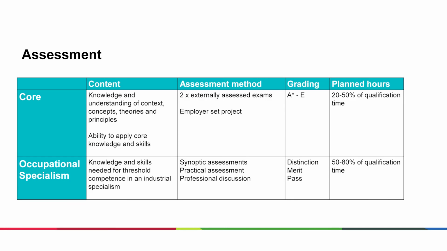So again, I know the assessments have been explored generically previously in the presentation, but I'd just like to spend a little bit of time focusing on how they will look for health and science. So initially you'll have those two externally assessed exams focusing on the core and pathway elements of health and science, and then either health, healthcare science, or science, depending on which pathway your centre or your students are studying. In that first year as well, you will also do the employer set project.